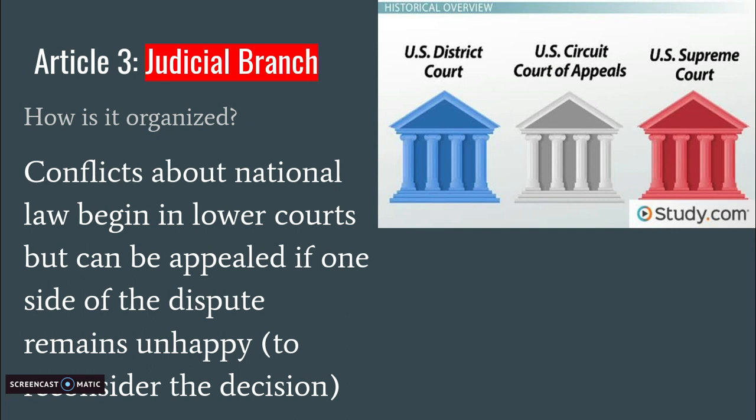And Brown and his attorneys did not like that decision. So they appealed it. They wanted the decision to be reconsidered, and they appealed, kind of like a plea. Like, you want help. You want it to be looked at again. So they appealed to the US Supreme Court, and the US Supreme Court took it as a case, and they decided that separate but equal was unconstitutional, or that it went against the Constitution.